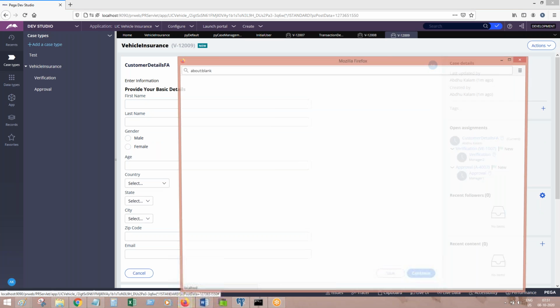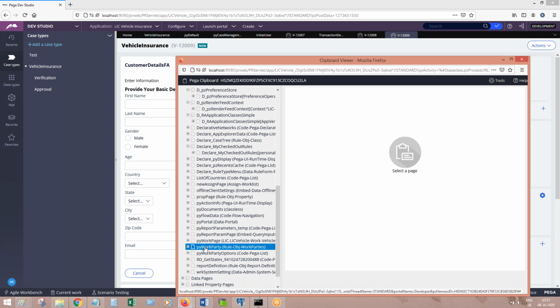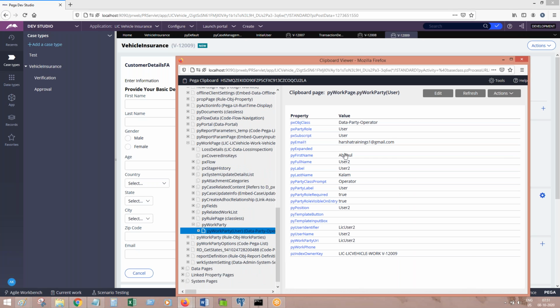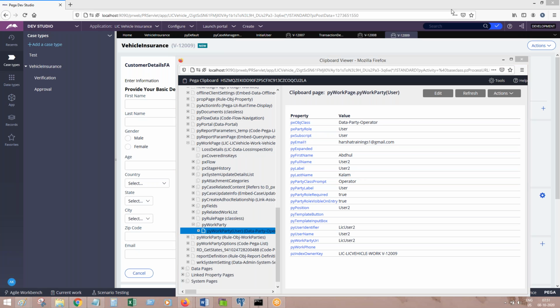Go to clipboard and see pyWorkPage. Under that, workParties, pyWorkParty. You have pyWorkParty URI. Same is copied here, I believe.